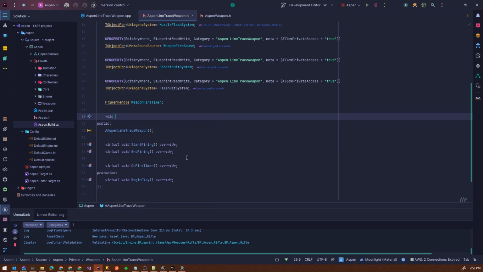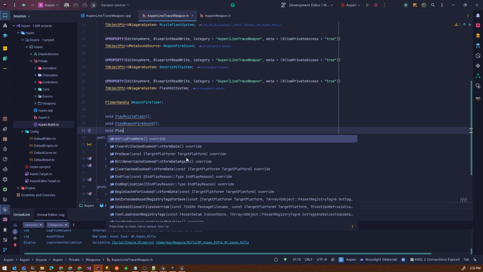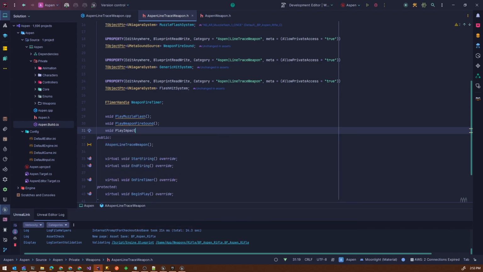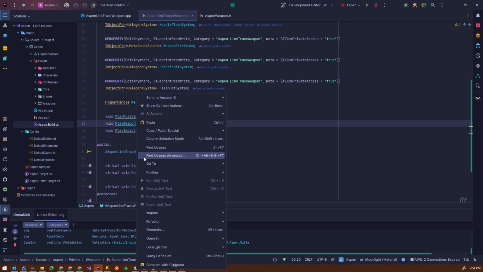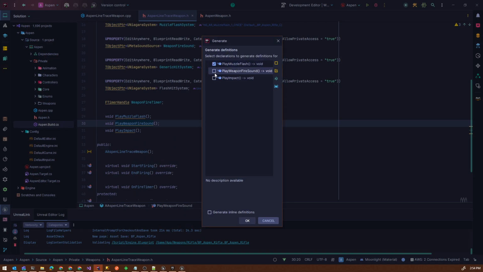Let's do void PlayMuzzleFlash, void PlayWeaponFireSound, and PlayImpact. And I'll generate definitions for those.